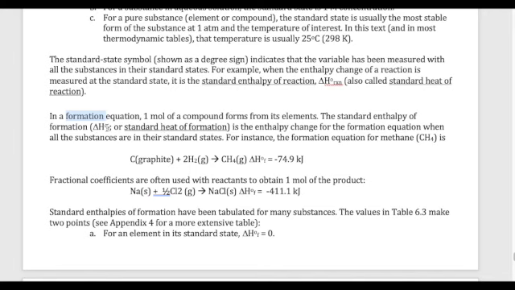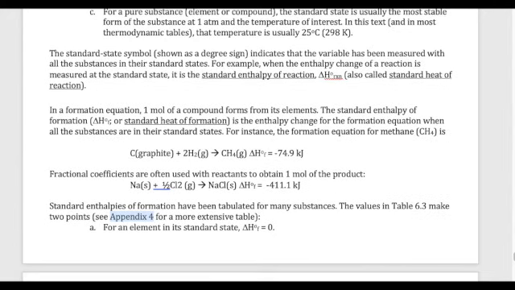The symbol is delta H subscript F. F here represents formation enthalpies. The value here is negative 74.9. Now, how do you get this number? Well, people have done many of these formation reactions because, again, it's one of those reference values that's going to be easy to use, and later on you're going to see how this is used in calculating enthalpy of reactions. You can usually find this in some type of thermodynamic table, and there are many of these tables. The one that I've attached for this class is called Appendix 4. It's from a textbook that we used to use. So I'll just show it to you right now.